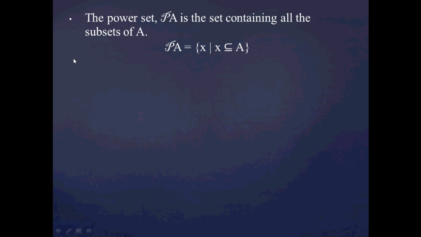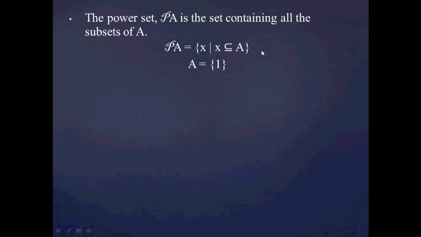Another thing we'll be dealing with quite a bit is the power set of a set A. That's going to be denoted by this fancy P of A. So what is the power set? The power set is going to be the set containing all of the subsets of A. So you list out all of the subsets of A and then put those into a new set, and that's called the power set. Using set builder notation, the power set of A contains everything such that that object X is a subset of A. That's the entry condition into the power set: that object X has got to be a subset of A.